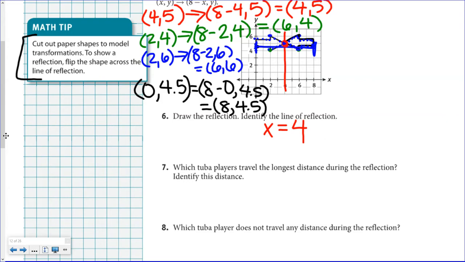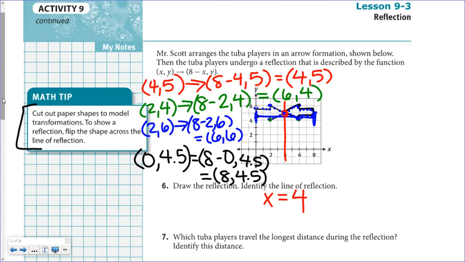Okay? So that is the easiest way that I know of to do this type of reflection, where when you look at it, you don't know what it looks like. Some of you may look at that and go, it looks like a translation, not a reflection. And the best way is to plug in points into that function and see what happens to them. So that's what I would recommend on that one. But that's not the only way that you can do it. You can do it other ways. Okay, so let's look now.